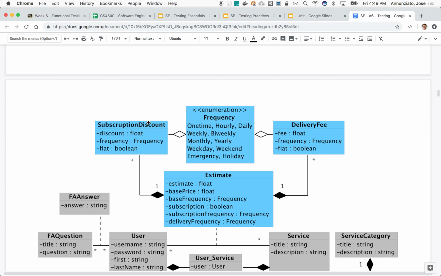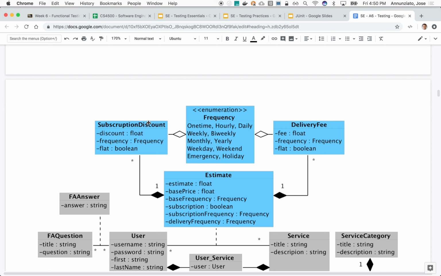And these are all the subscriptions, saying what is the discount for what frequency. And whether this discount is a flat number, an absolute value. If flat is false, then by default this is a percentage. By default, this is a percentage of the base price. Yes?